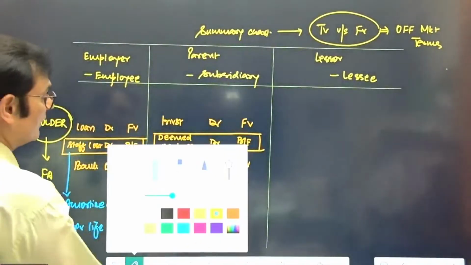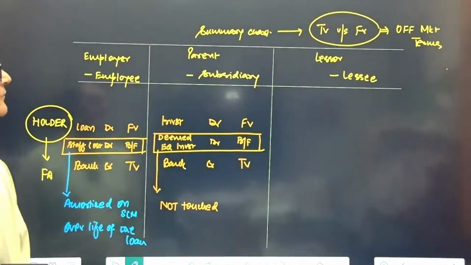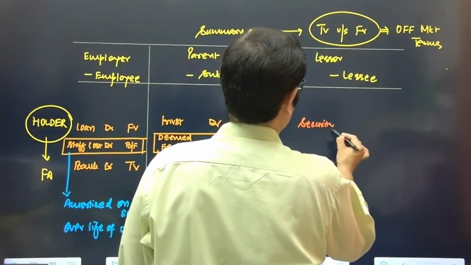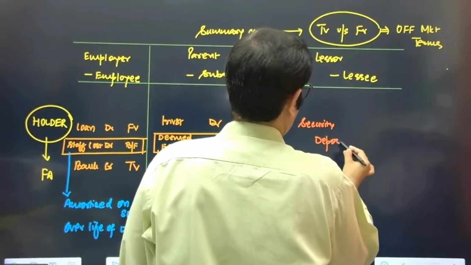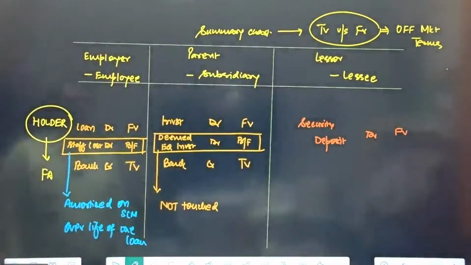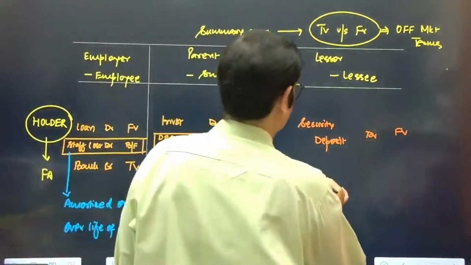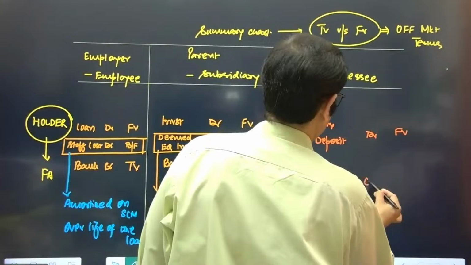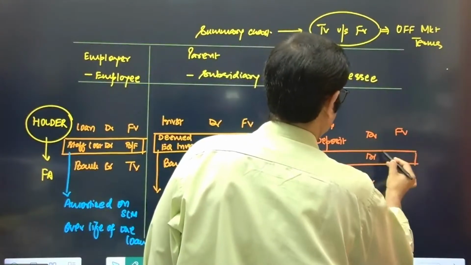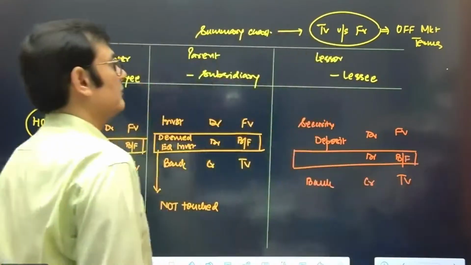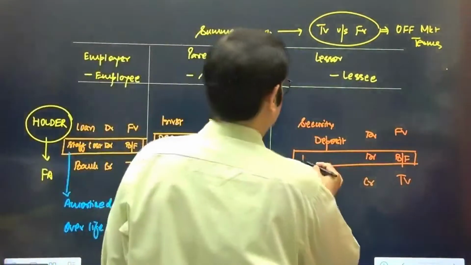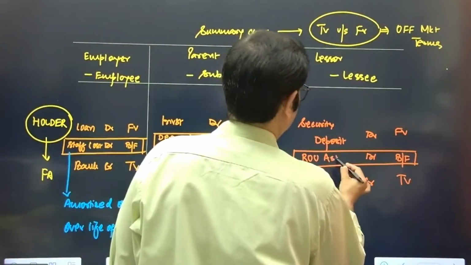Now comes the case of a lessor-lessee relationship. So in this particular case, you put the entry: security deposit gets a debit again at a fair value. And the bank gets a credit again at a transaction value. And again, we get a balancing figure in this entry: right of use asset. That's right, because a lessor-lessee relationship will lead to a right of use asset. And this gets the debit.